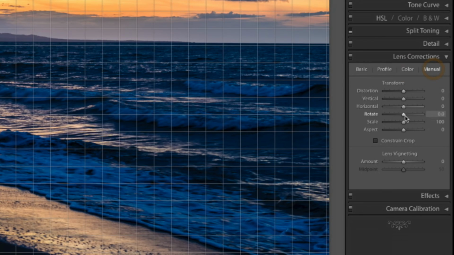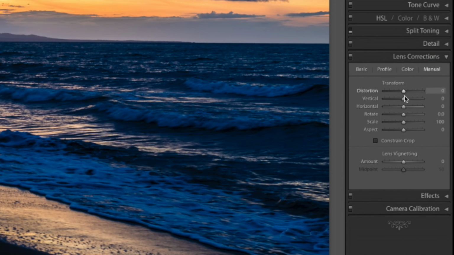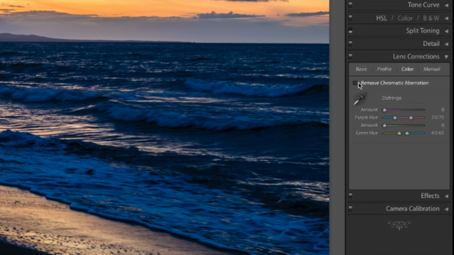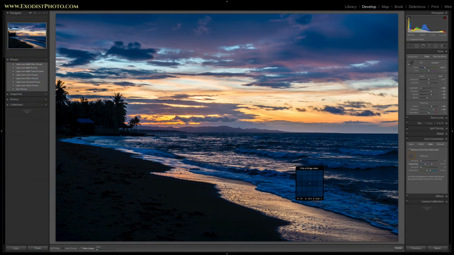But this is where, if your lens doesn't have a profile, you can adjust it here. Something I do have to do occasionally with some of my manual lenses. And you have color here, chromatic aberration, if you have any chroma, which isn't any in this lens. But if you see an area, on a white or black contrast area, that has magenta, click on this little brush. You can go down to that area, find it, click on it, and then it'll really remove that chroma out for you. It really does help. It's a great tool.